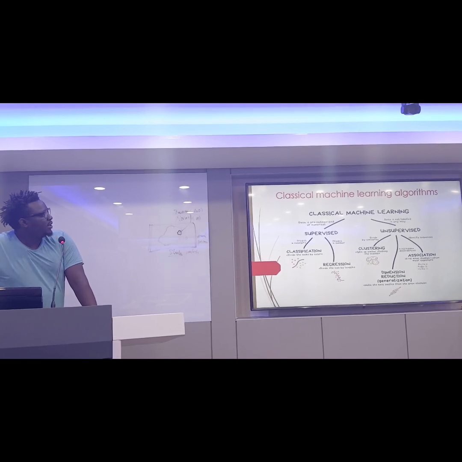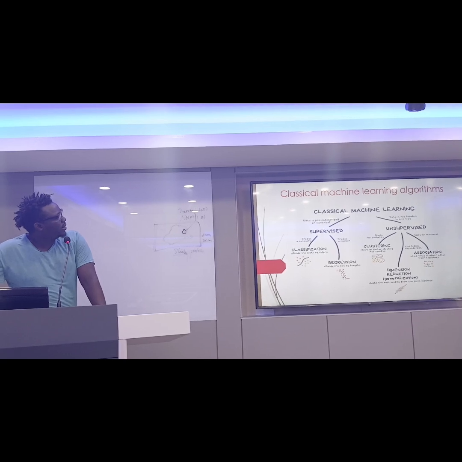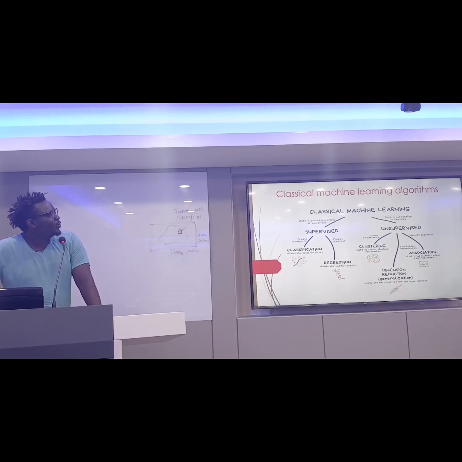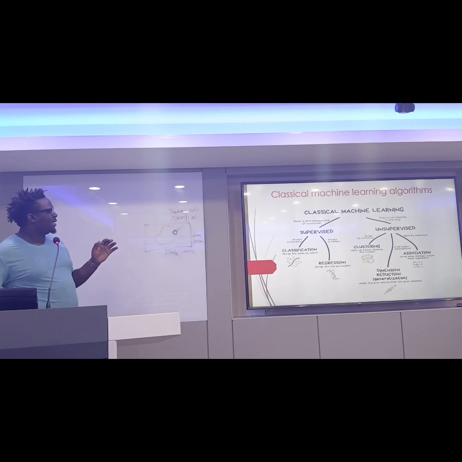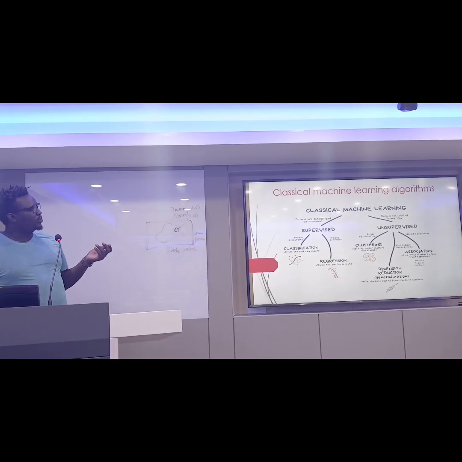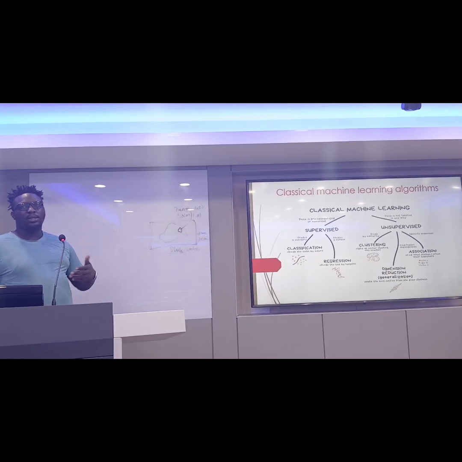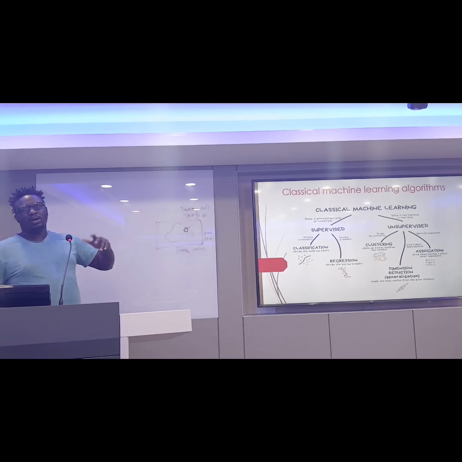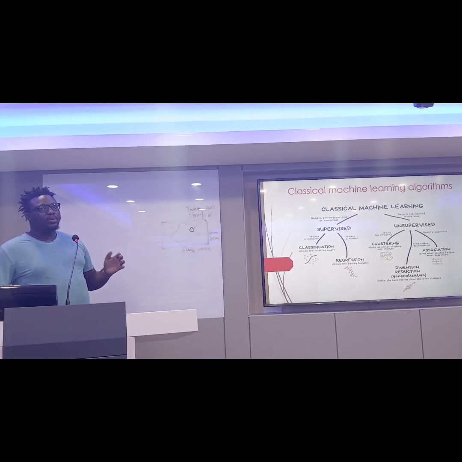So let's have another look at classical machine learning, because we are talking about it. In classical machine learning algorithms, you have to know that there are at least 2 paradigms that you need to follow, because you have to think about the data that you have at hand. We are still on medical imaging. So I receive some medical images and I want to classify them using a classical machine learning algorithm. When I say classify, you now understand it means I want to define if it's a tumor or normal or something. In this case, I need to check the data that I receive: are they labeled or not? Because the paradigm is very important.